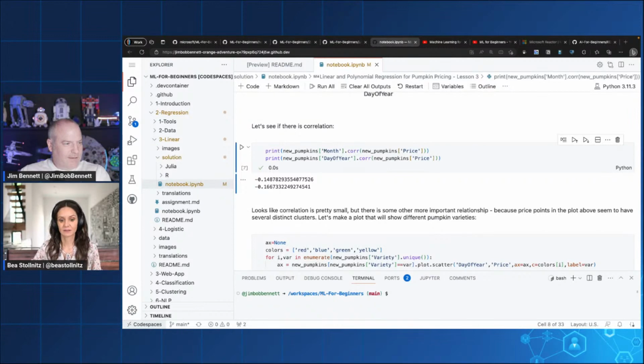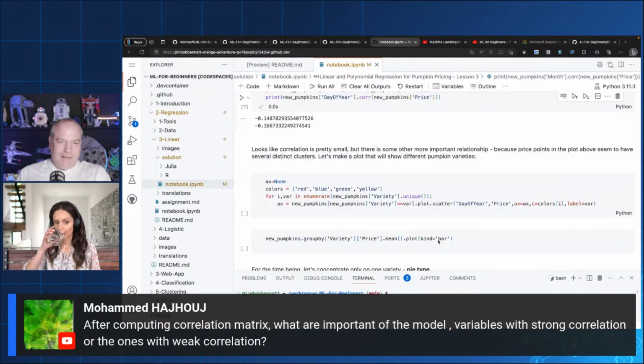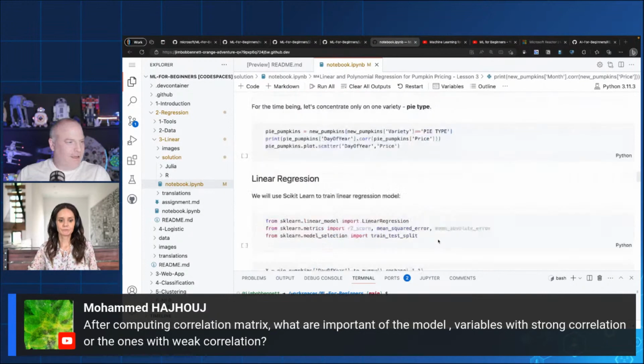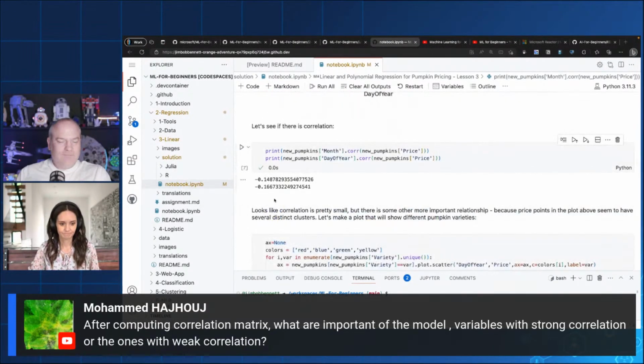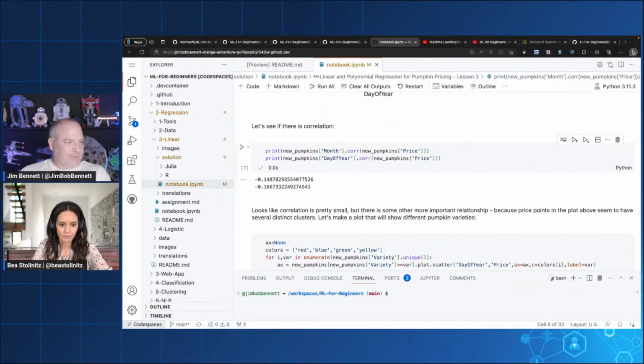Okay, we have a question actually from Mohammed about confusion matrix. I think we come up to that a bit later on, don't we? So, Mohammed, we will get to this later on, when we dive into confusion matrices and actually measuring variables with strong correlation and the ones with weak. Yeah, that is true. You can get visualizations for variables that are strongly related and variables that are weakly related. And that is important. Yes, you can absolutely get that. I don't think we do that in this course, but that's a very good observation.